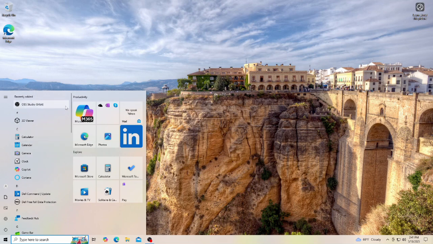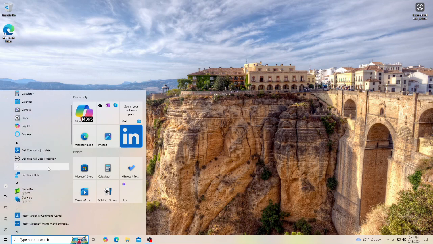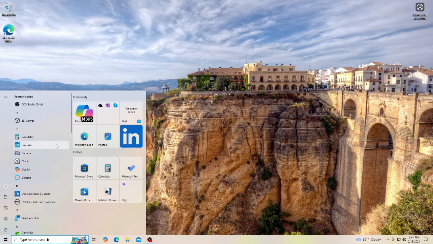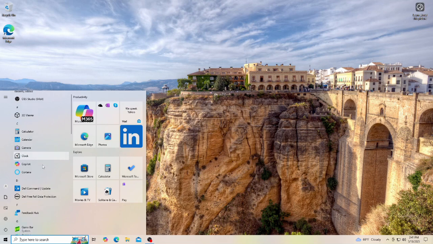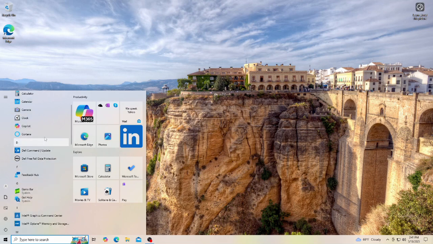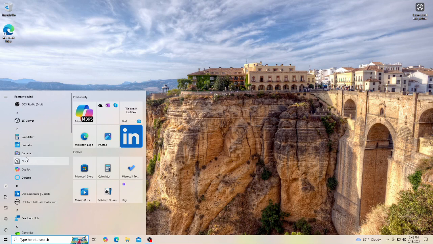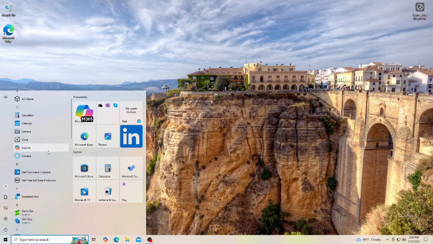There's all your programs. You got 3D Viewer, Calculator, Calendar, Camera, Clock, Copilot, Cortana, which I don't know if you can even use anymore. Most of these are all just Microsoft Universal apps. The modern apps that are supposed to be tablet and phone friendly. That's what most of these really are, and a lot of them are kind of useless. But some of them, Clock I use, Camera I would use on other computers. But this one doesn't have a webcam or anything built in, or a microphone for that matter. So sound recorder doesn't really work.